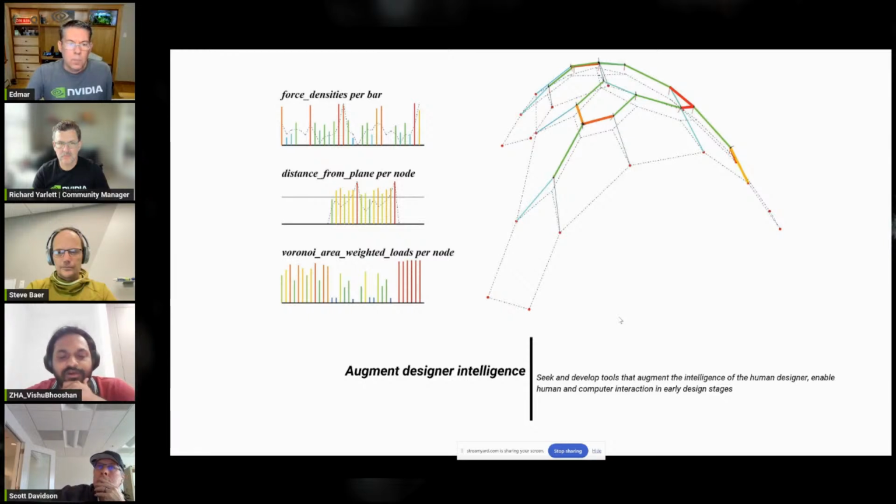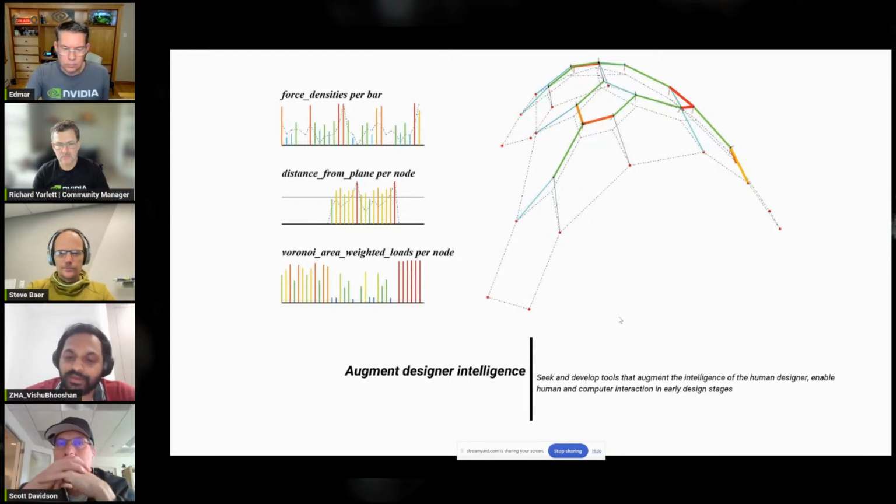The goal of the framework is to augment designer intelligence, to give as much information about performance at an early stage of design. The performance can be related to structure, to how it's going to be fabricated, environmental performance, spatial performance, and so on.